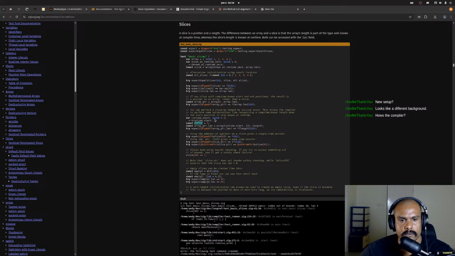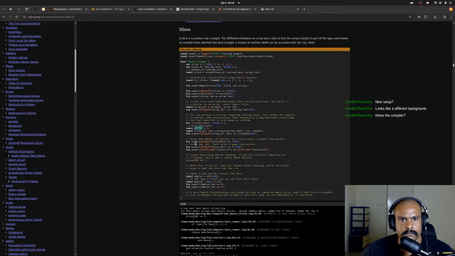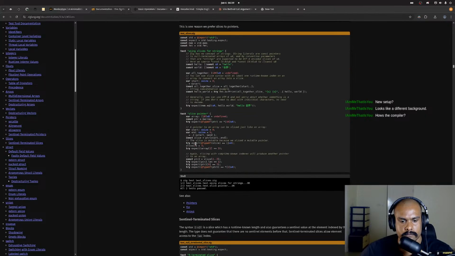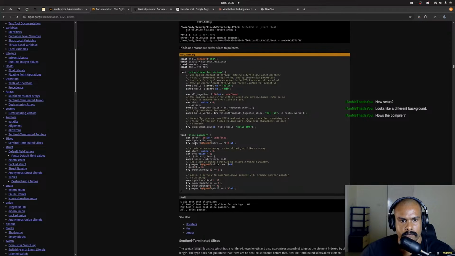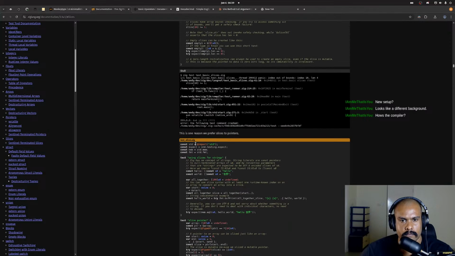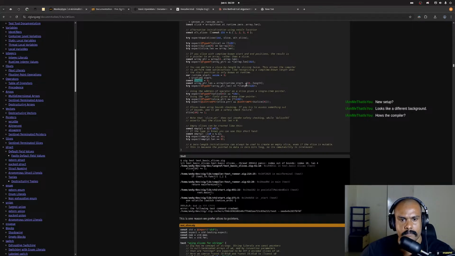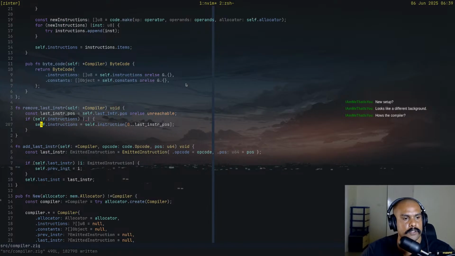Length is 2. We'll try and see what it does. There is a problem there. Can't tell, but something's not right.